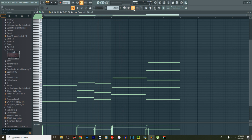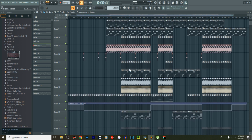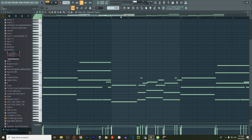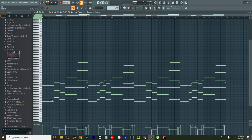So this is like a layer of the other progressions here, because this has the same progression, these chords also, and then same strings, same thing. And then we come to what the difference is, come to these keys here. This is kind of like the main thing, you can see how long it is.